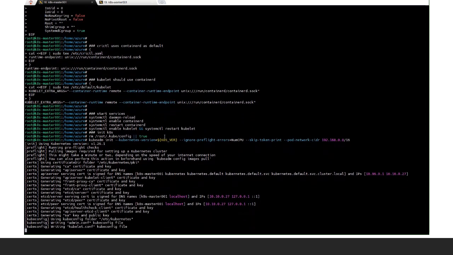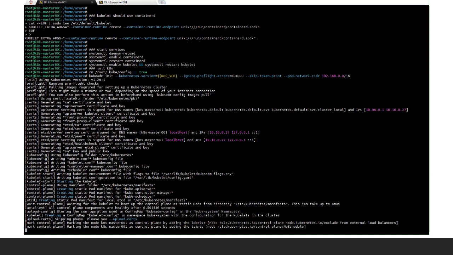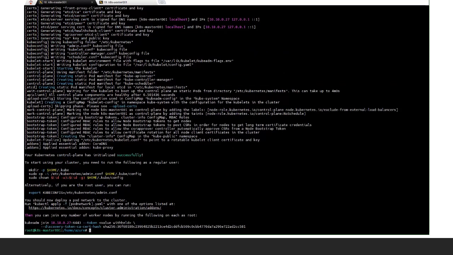As you can see, the cluster is getting installed. The kube-apiserver, kube-controller-manager, kube-scheduler, all of them are getting installed.